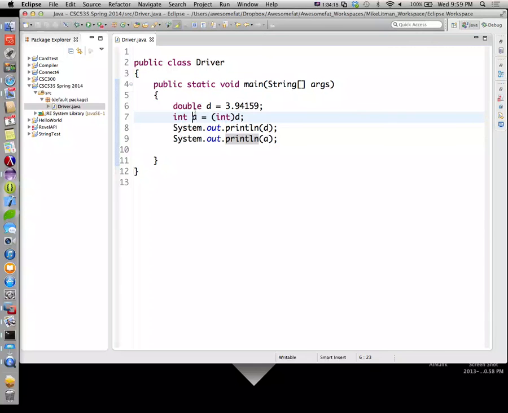So because of that, an interesting thing we can do with this new typecasting knowledge is we can create a for loop: for int I is equal to 0, I is less than 65,535, I plus plus.